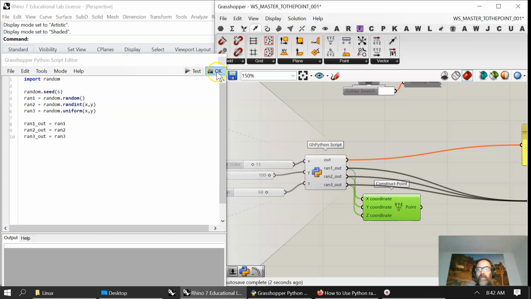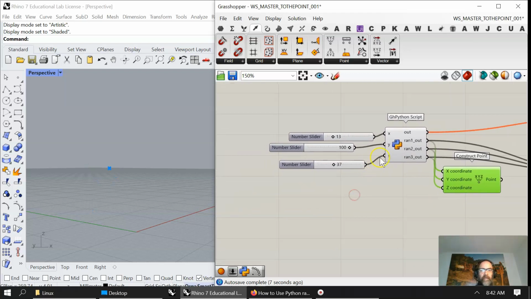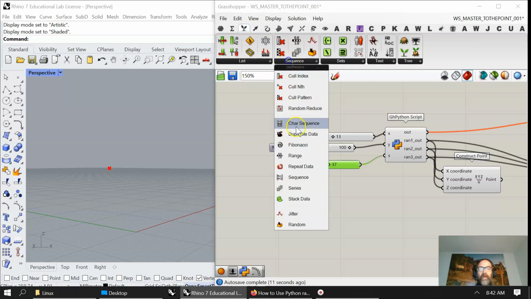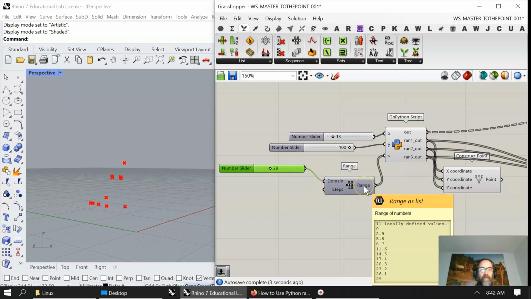We have a point, and there it is, and let's make that little point dance because of our beautiful seed. And with a seed, we could always go in and have fun with our ranges, make our range between 0 and 37, or have as many steps in the range. And there we go, we can make the sucker dance a little better. And because we have how many items coming out?